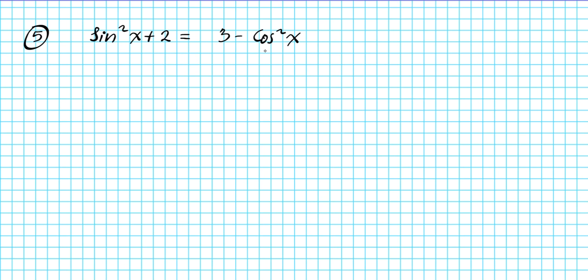Okay, anytime you have pluses and minuses on the squares of trig functions, you want to think along the lines of your Pythagorean identity. Now I have sine square x on the left side and cosine on the right. Is there a way I can use the Pythagorean identity to express cosine in terms of sine? So let's go ahead and call up our Pythagorean identity again. So we all know that sine square theta plus cosine square theta is equal to 1, but I have cosine square theta here, so if I get cosine square theta by itself, cosine square theta is basically equal to 1 minus sine squared theta.